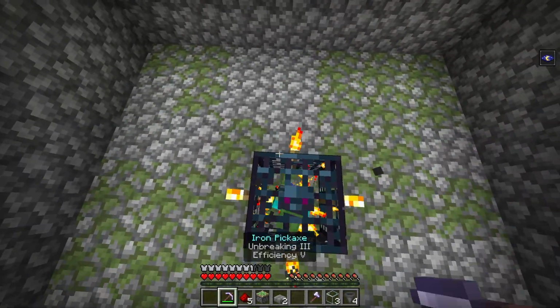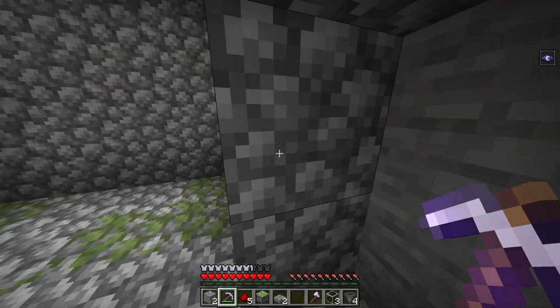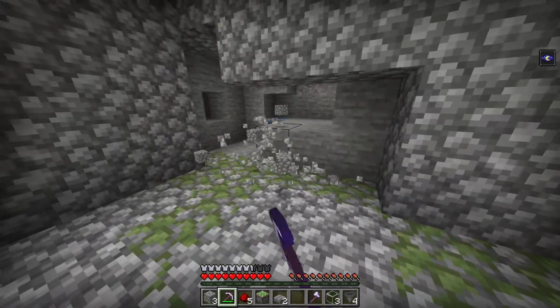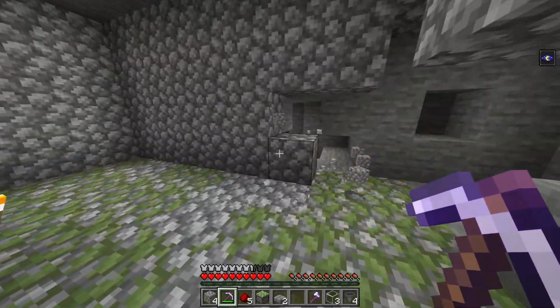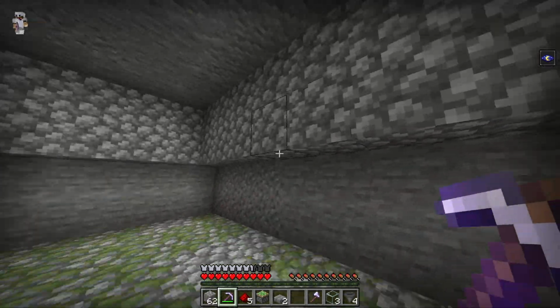Stand on top of the spawner like this, and go 3 blocks in front of you. Mine those 2 just like this, and then mine all the way around. So we're going to mine there, we'll mine there. We're going to mine these as well, and we're going to go all the way around just like this. After you do that, collect all those blocks, and then we could mine the ones above as well.